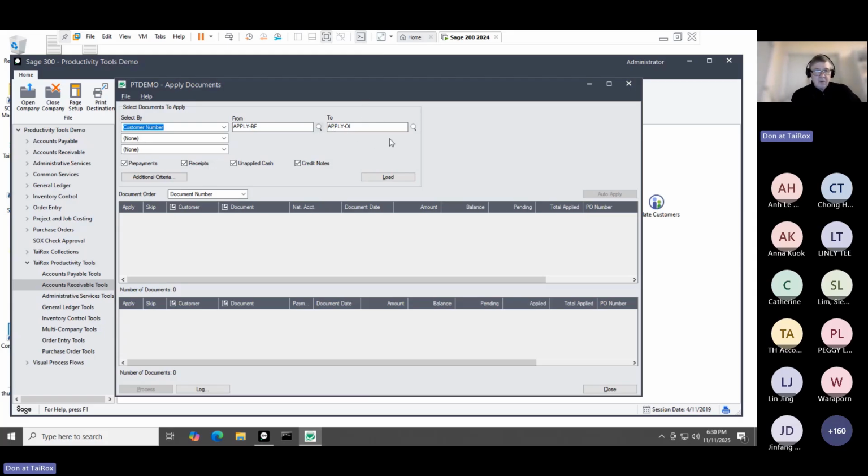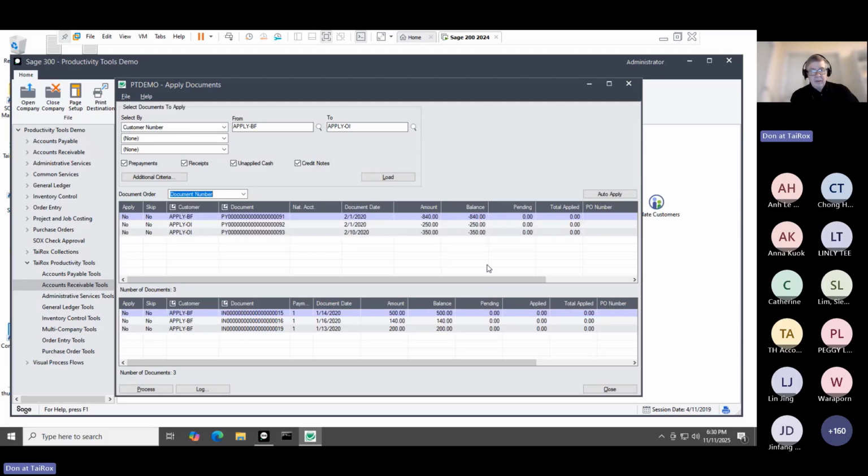I've put a range of customers in here, just a couple for the purposes of the demonstration. I click the load button, and now you see for those customers all of the payments that have yet to be applied and all of the invoices or other debit documents that they can be applied against. Again, there's a lot of flexibility. I can double click apply on the top. It applies everything on the bottom. Just reload. Or I can do one at a time on the bottom and it deducts out of the top. Just reset again. Or I can just auto apply and it also auto applies everything.